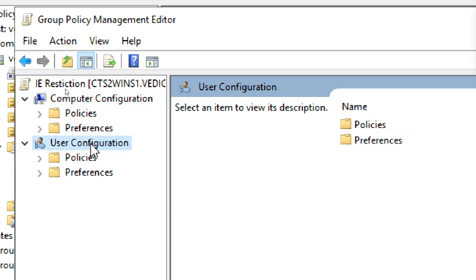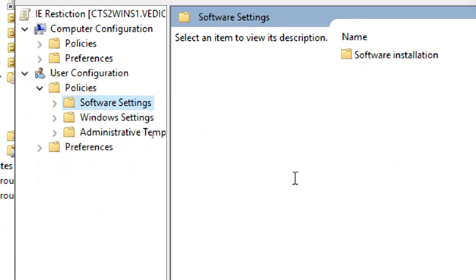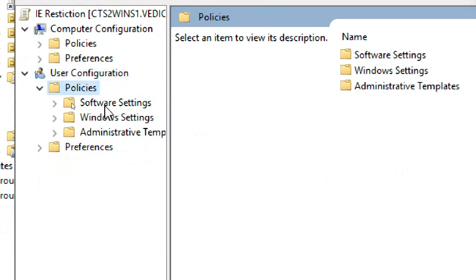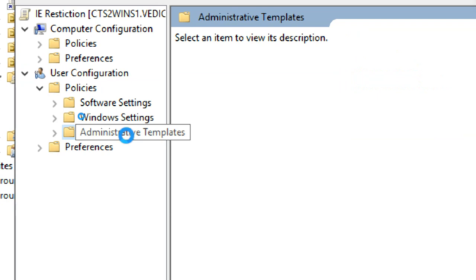I always work in User Configuration because it takes less time at login and logout. Computer Configuration takes more time, and some policies differ between user and computer, and we are dealing with users only, not computers now. Under User Configuration, Policies, you can see three things: Software Settings, Windows Settings, and Administrative Templates.